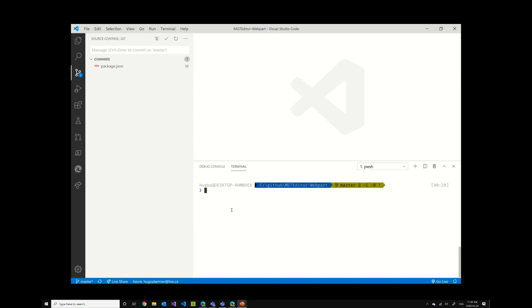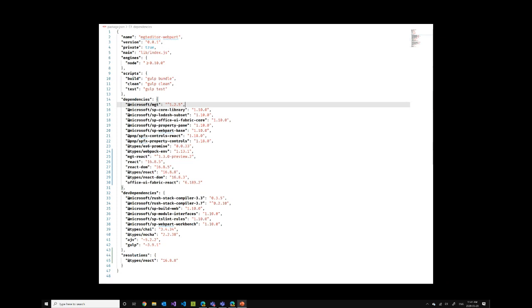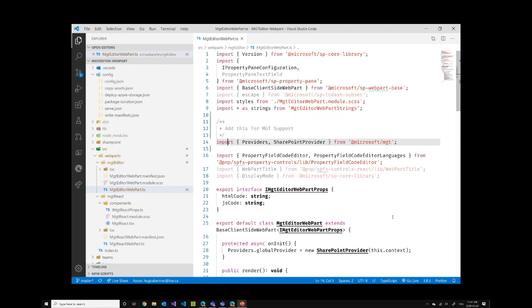Then you need to go in to your solution. And what we need to do is we need to add the Microsoft Graph Toolkit. Again, so we use npm install. npm is the node package manager to do install. And then again, depending on how many children you have, this may or may not be fast. Once the install is done, you can actually go to the package.json to verify that you have the Microsoft Graph Toolkit in your solution. And we're almost done.